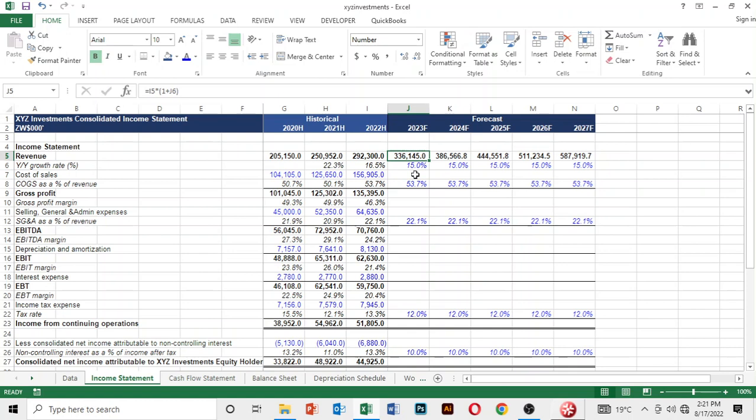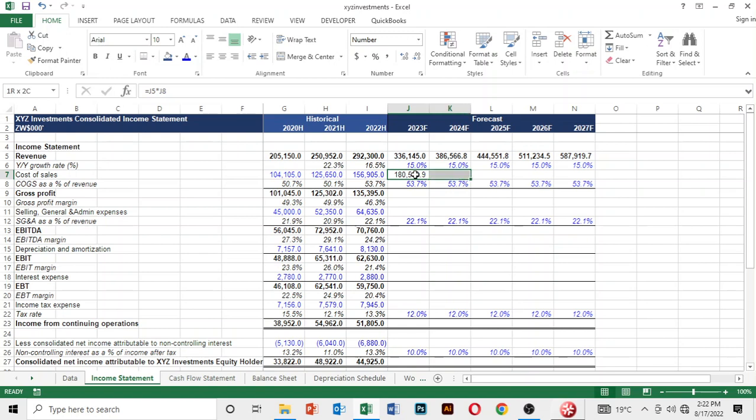Right, so now here what we want is to project our cost of sales. So to do that, we are going to say this times this, not that, sorry. We are going to multiply the revenue figure times the COGS as a percentage of revenue, the percentage that we set for 2023.